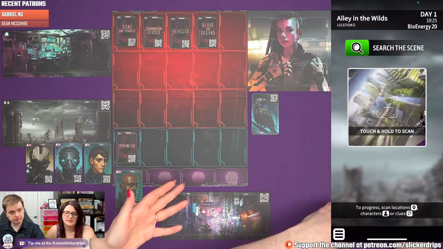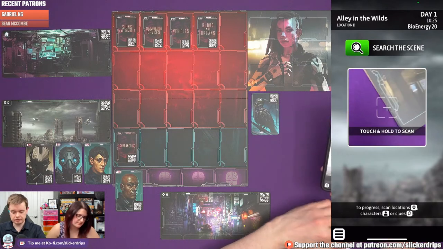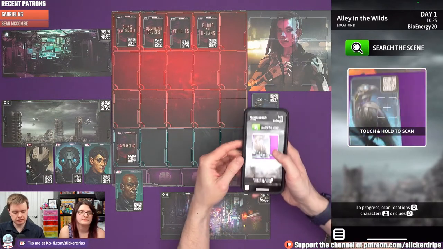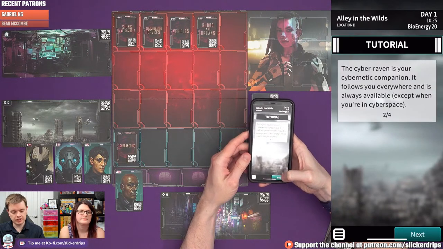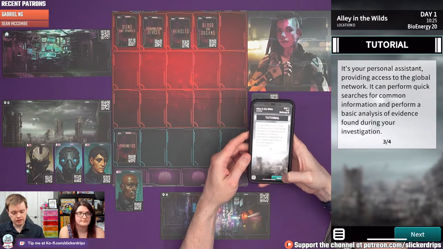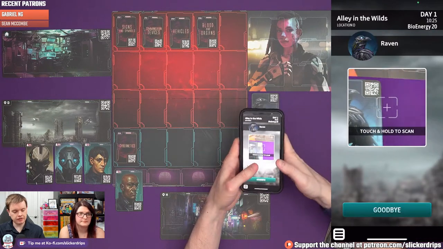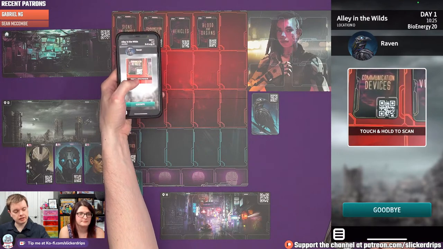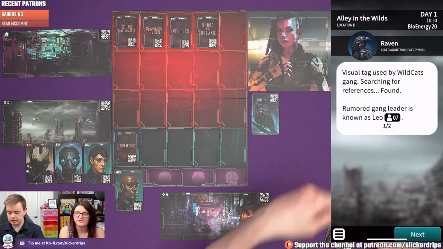It said speak to the raven and ask him about the sign, didn't it? It specifically said do that. So we can talk to the raven. Looks at you with strangely intelligent eyes. It's your companion. You can ask him questions. Each scan takes 5 minutes. It said asking about the sign because we don't know anything about the sign, do we? Yeah, you don't get long to look at the searches.